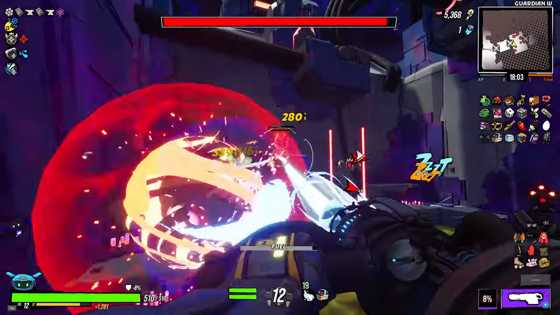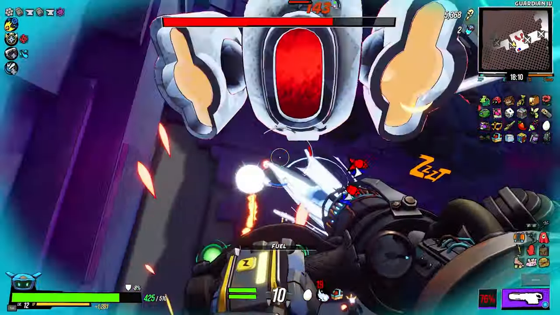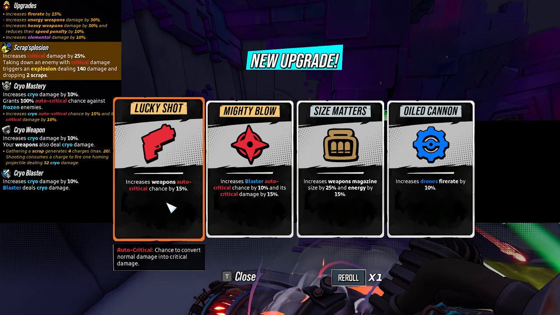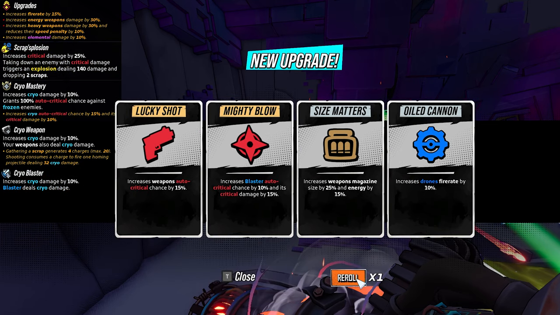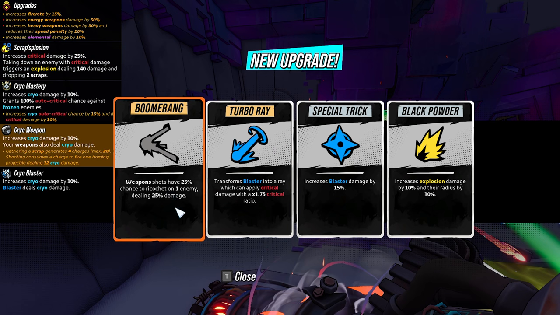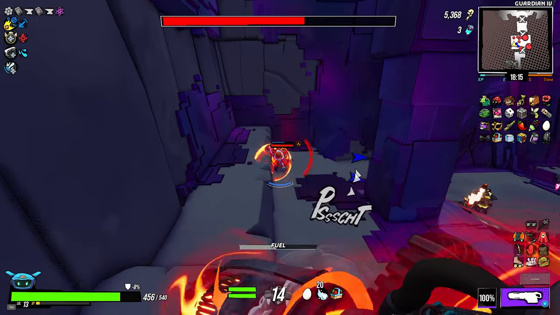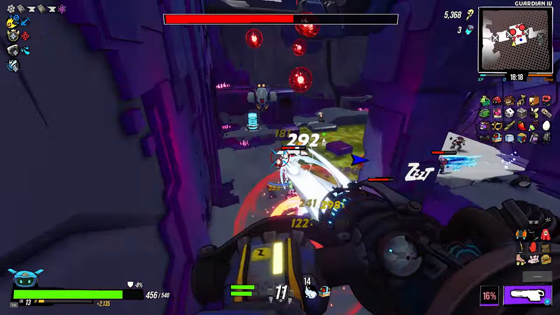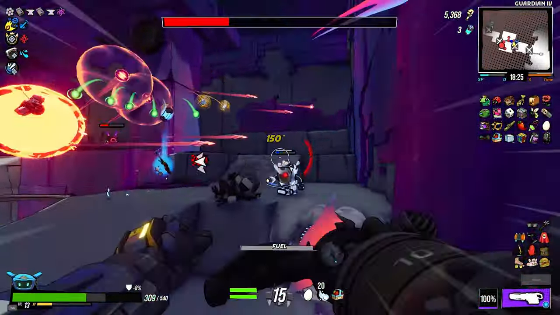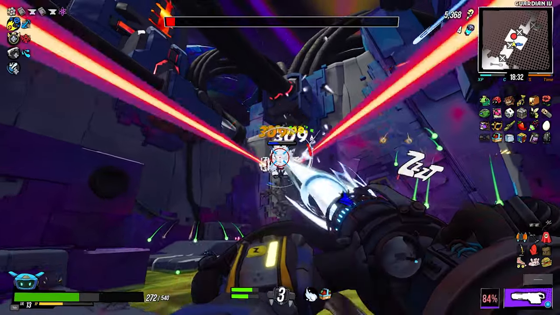And let's go. Ooh, that is fantastic. Fantastic damage. Very nice damage. Increased weapons auto critical, blaster auto critical. I guess I'll take this. Useless to be honest, but I'd like something better, like elemental damage, but oh well. This is doing some insane damage already.